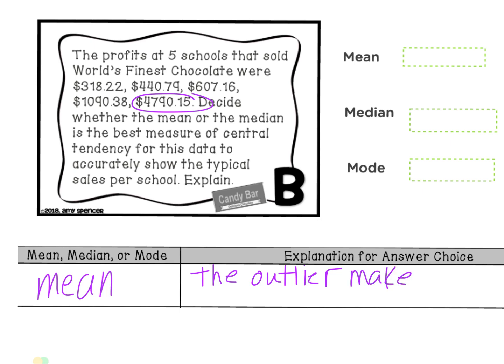Makes the mean high. The big kid word for that is what we call skew. It skews that average. Oh, I'm sorry, baby. You can just tell me to move nicely. So I agree with your reason, CJ. The mean would be the best one here because he's got that outlier that makes that mean high.